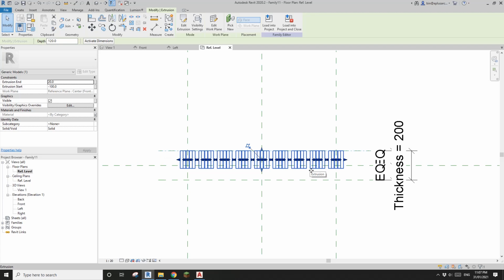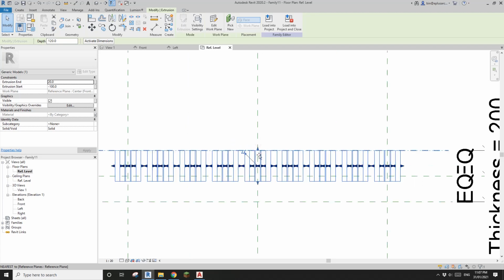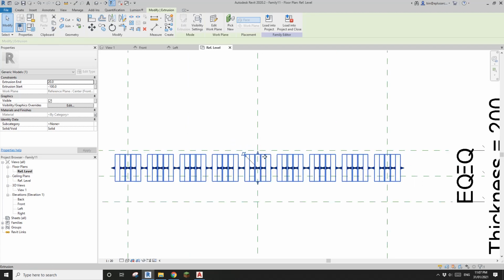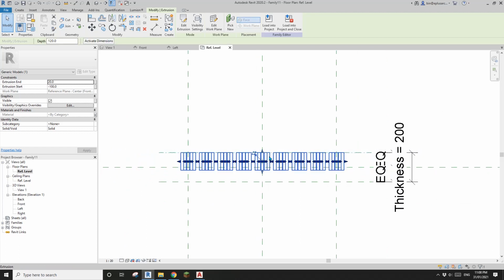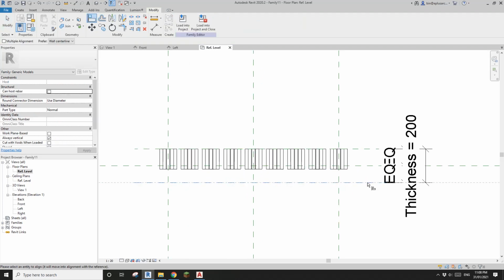Where's my lock? Hang on. Interesting. Anyway, I'll do this lock and this lock.